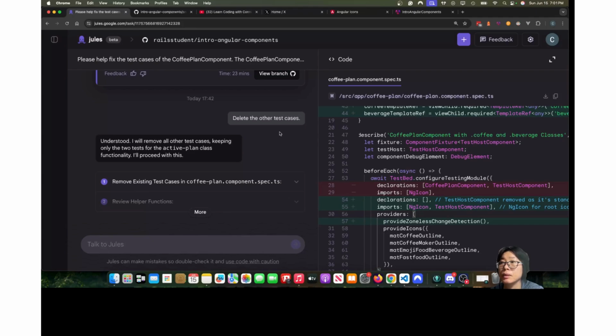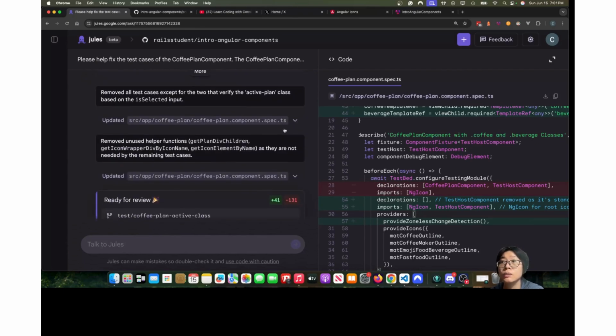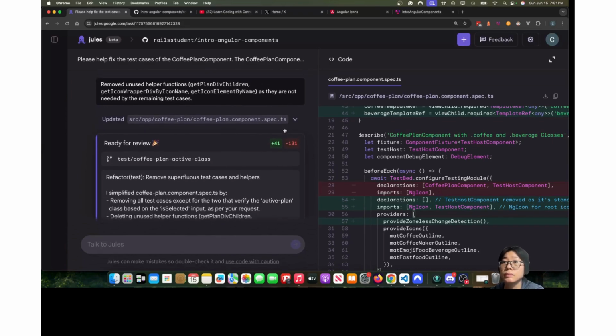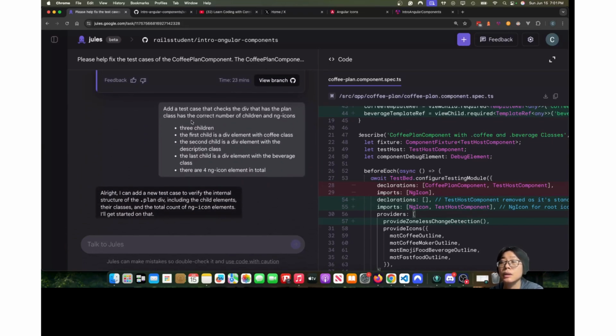And the existing test cases, at that time, were outdated. I got rid of them, and I wanted to rewrite new ones. Oh, cool. So far so good.